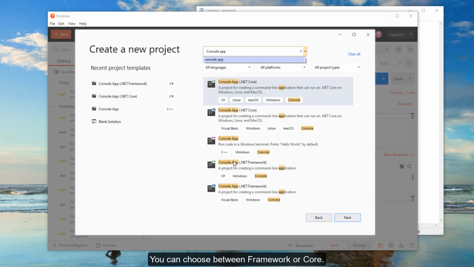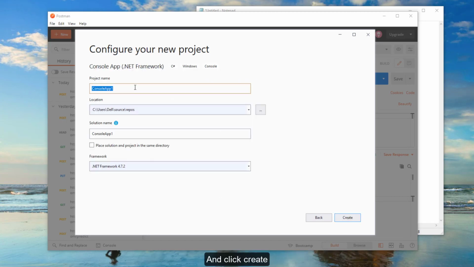You can choose between Framework or Core, and click Create.